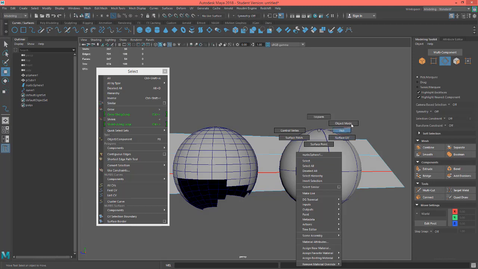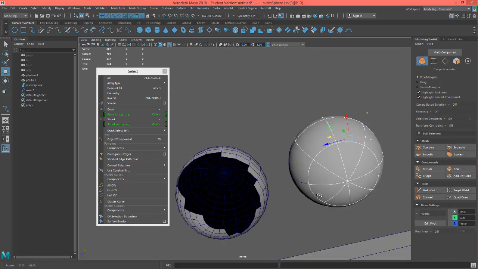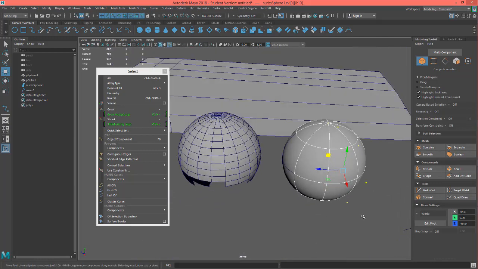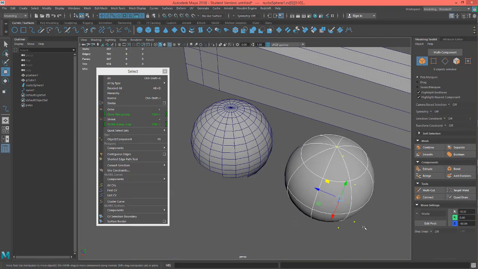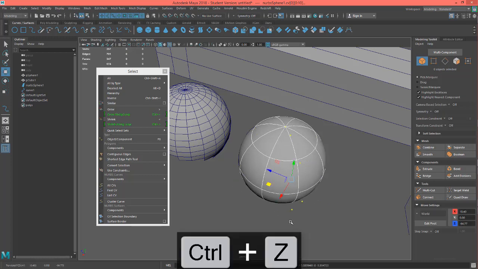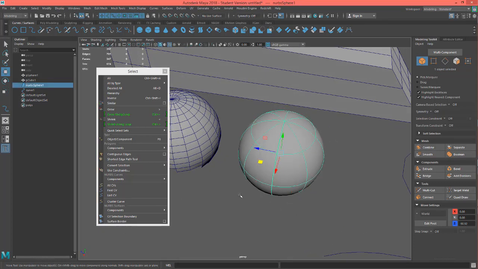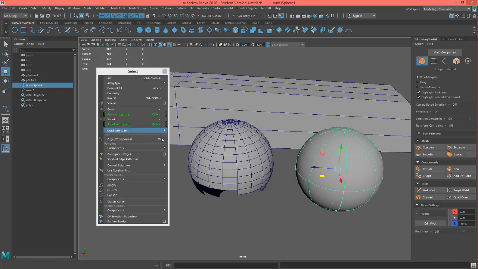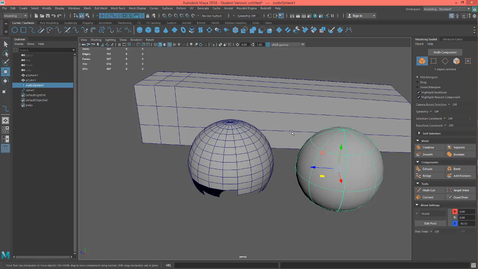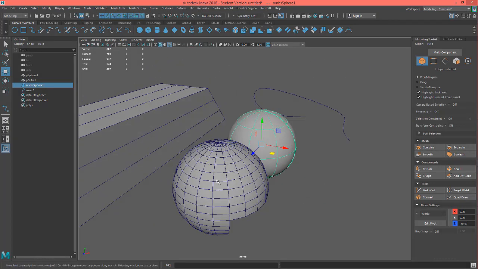Let's see if this works in here. Okay, so it's selecting where the border is. If you're using NURB surfaces, which we're not getting into too much, it does have a border, and that's what these are for selecting. So that's it for this menu. Those are the main things that we'll be using, and I think now you'll have a good start on selection.